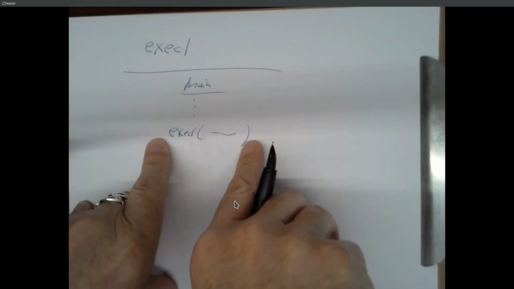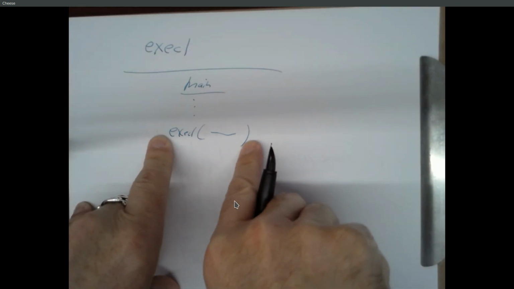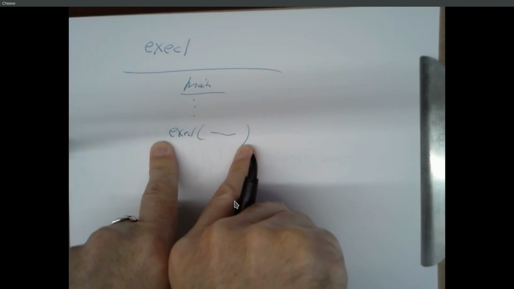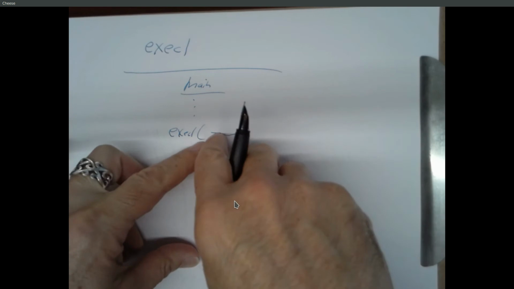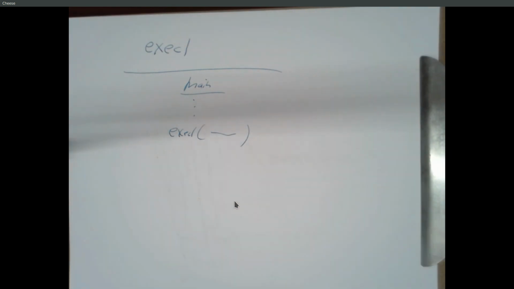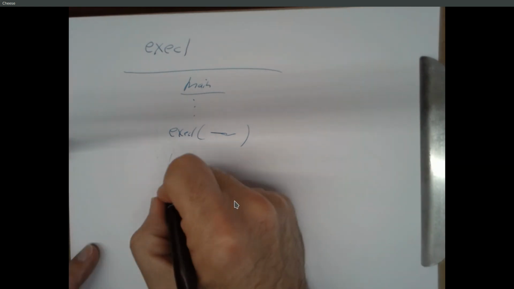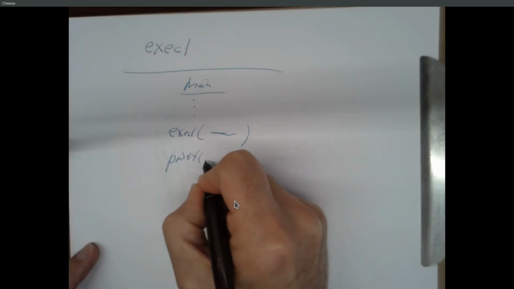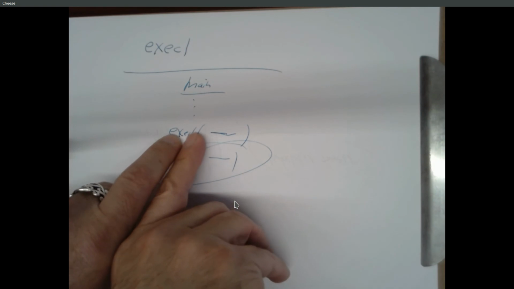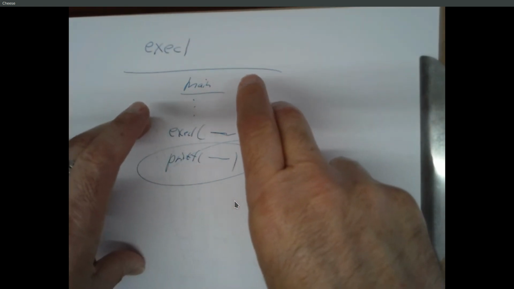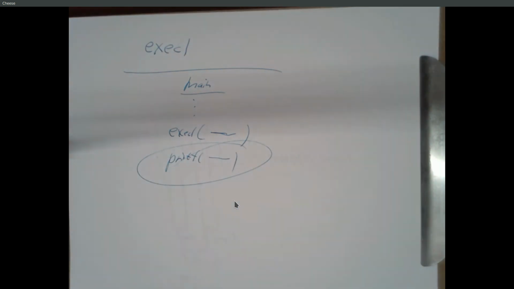At this point, the code that makes up this process changes from this compiled code to whatever compiled code corresponds to the program name that we put in here. And so if we have a print statement down here, that print statement never gets a chance to execute. Because after exec is called, in the middle of that call, all of this changes and becomes basically the code for whatever function we specified inside exec.